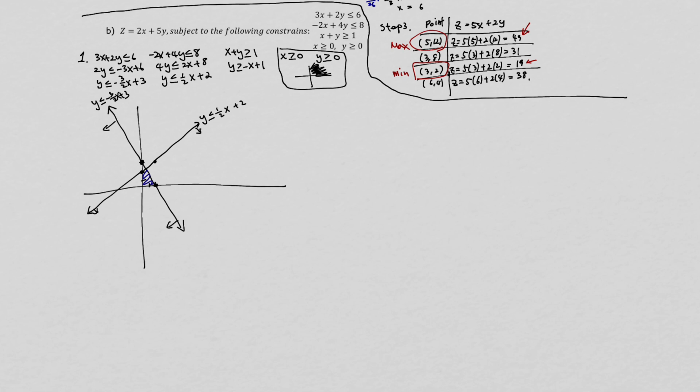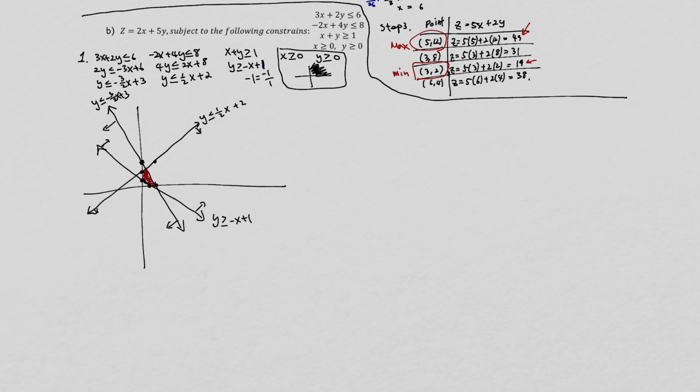Let's do one more line. Y-intercept is 1 here. And slope is negative 1, which is negative 1 over 1. So go down 1, move right 1, and that will be this point. Draw the straight line, passing through. That's going to be y greater than or equal to negative x plus 1. So greater, so it will be this area that we were coloring. So the area that we have is going to be only this.